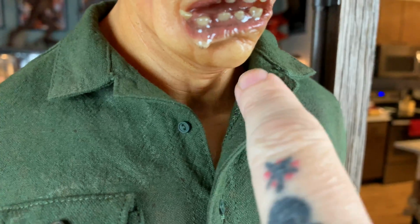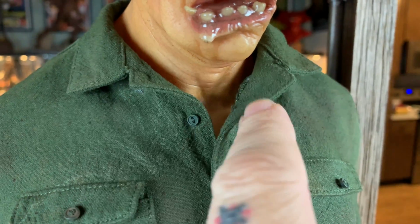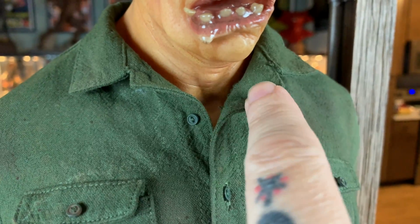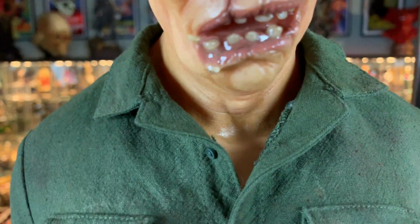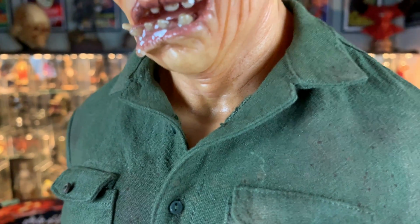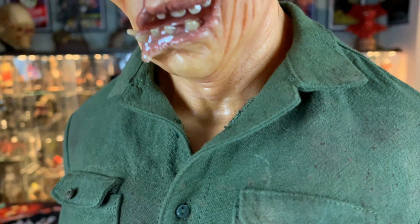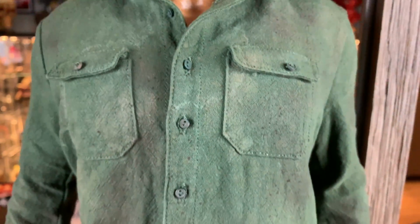And then also on the collars here, there's stitching material on the inside of these collars that kept on popping out. So I fixed that and I glued that part back to the inside of the collar so it would display without continuing to pop out from underneath the jersey, which was really pissing me off. And so I fixed that as well.